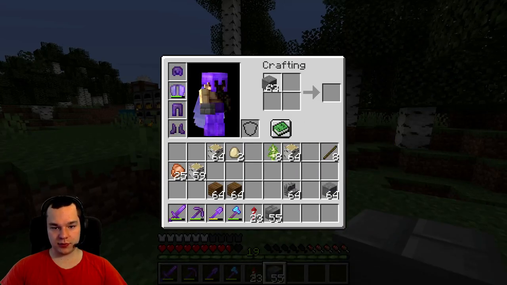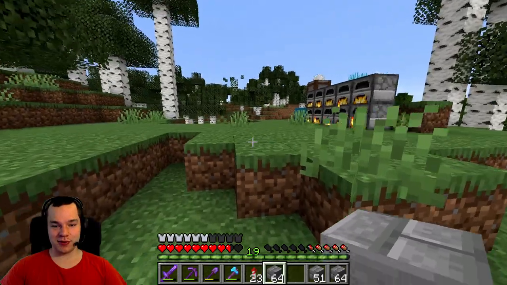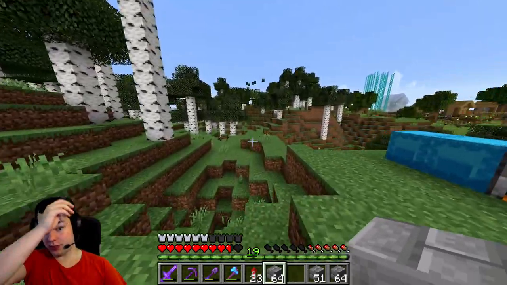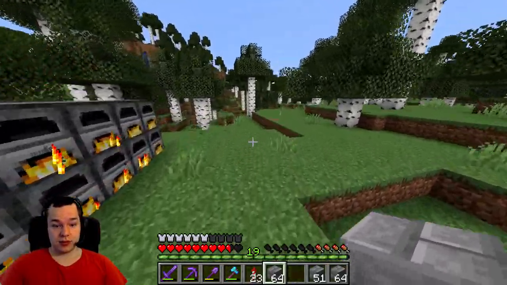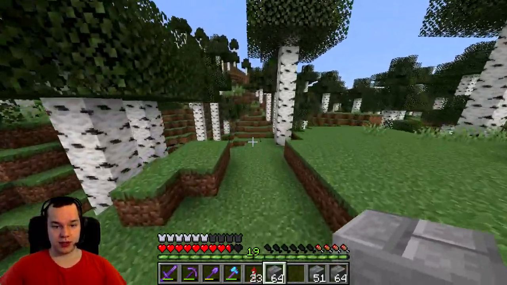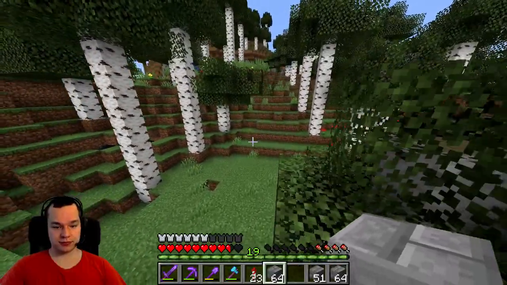Yeah, we're gonna start building the wall here. I don't know, it's so bumpy here. I don't know what I'm gonna do. Man, it's so bumpy. I don't like it. Hey, here we go anyway.